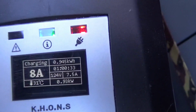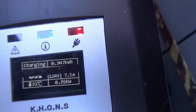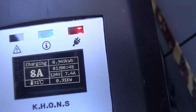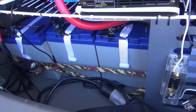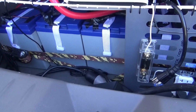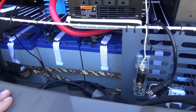But anyways, you can see on the right hand there, it's charging at 7.5 amps. Even though I have it set to the 8 amp setting, it's charging at 7.5, which gives us a charging power. The amount of power that reduced amperage is pulling out of these batteries is only about 900 watts. So what would that flow chart that we just did look like if we reduce the charge rate from 1400 watts down to 900? Let's take a look at that.